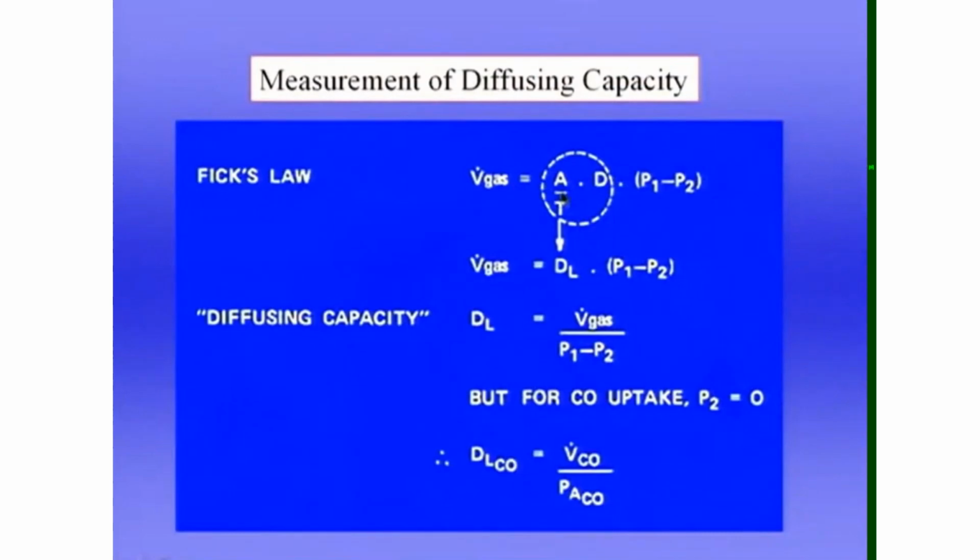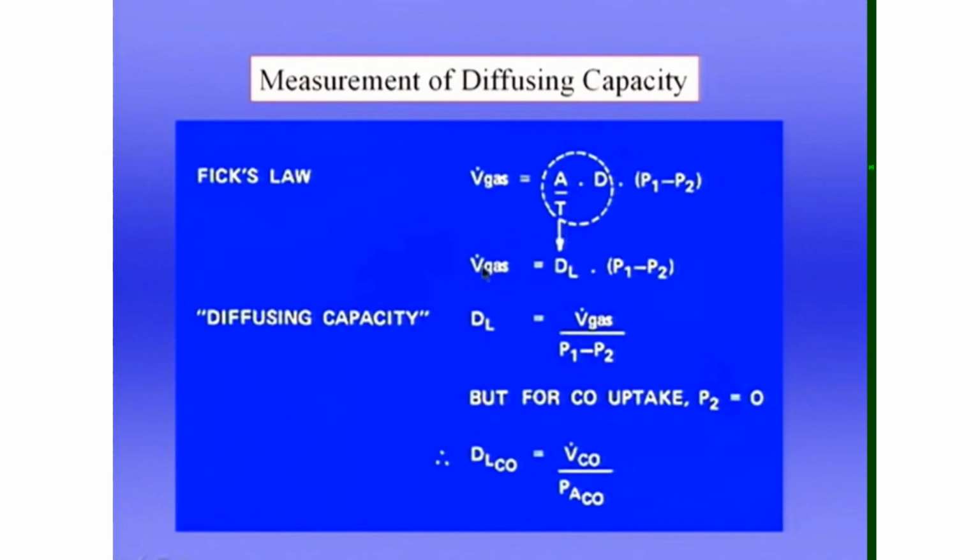Now, we look at Fick's law, which is shown here, and Fick's law says that the volume of gas transferred is A over T times D times P1 minus P2. Now, there's no way in life that we can get a handle on the area, the thickness, or the diffusion constant here in a patient with lung disease. And so what we do is we combine these three factors into a thing that we call DL, which is the diffusing capacity of the lung for carbon monoxide. DL is simply a combination of those three.